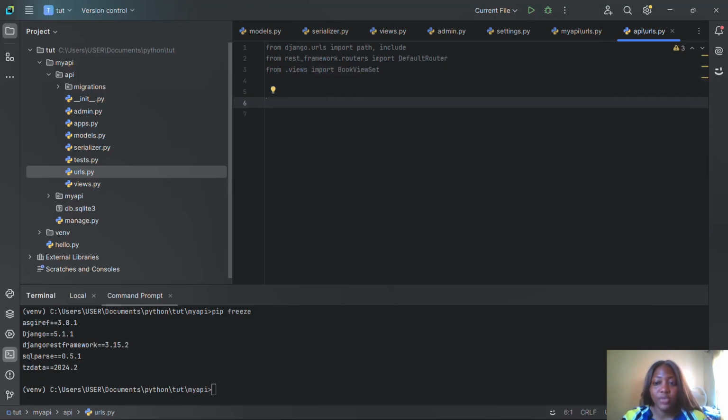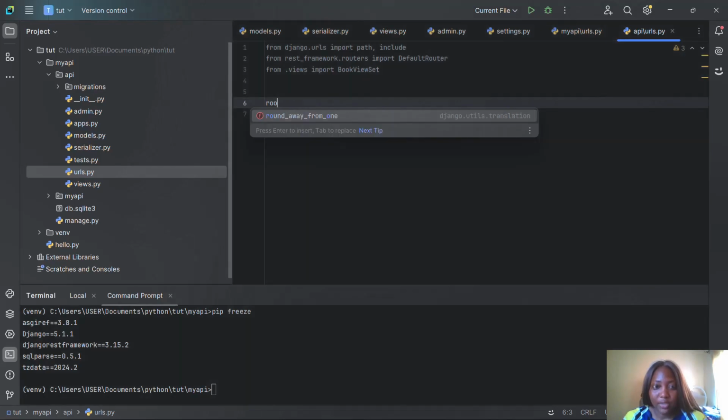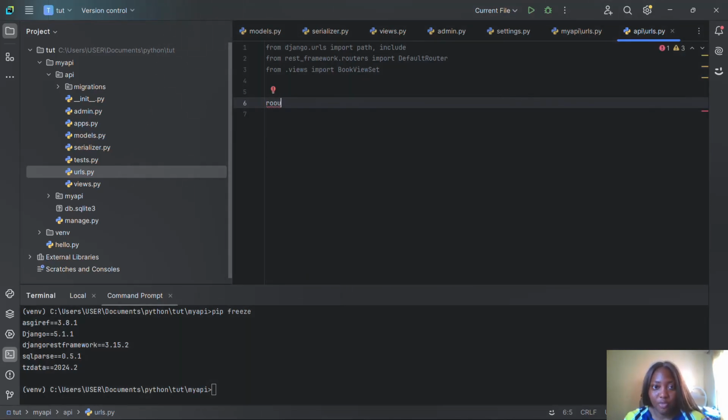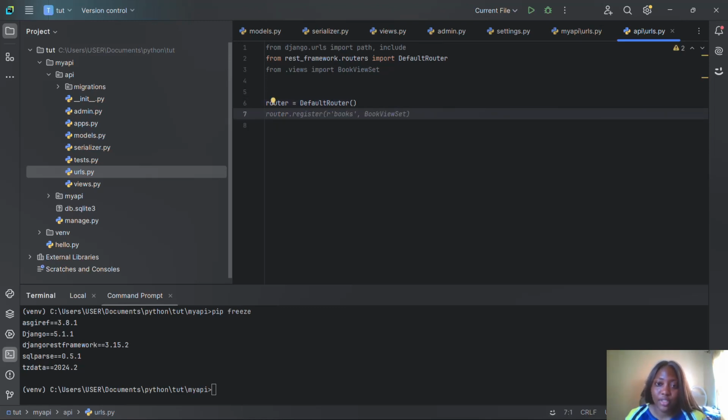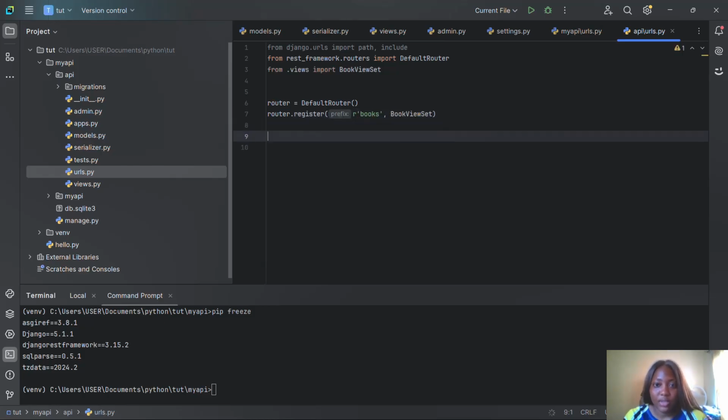Usually everything relating to your URLs will be held within a urlpatterns list. But first of all, let's set up the router. We'll create an object for that, and then say, okay, this is the viewset that it's going to be referencing to handle all these actions. And then we're going to define the URL within the urlpatterns.